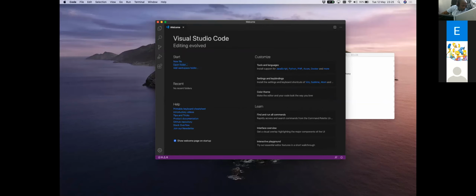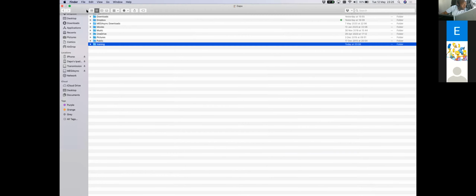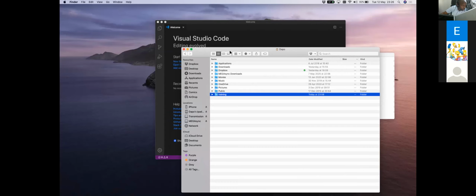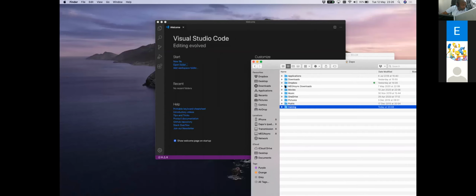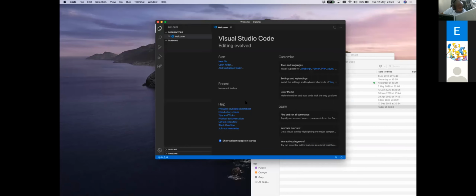And try dragging it from Finder to Visual Studio. Yeah, I'm just dropping. There you go. Okay. So you're in that folder now.